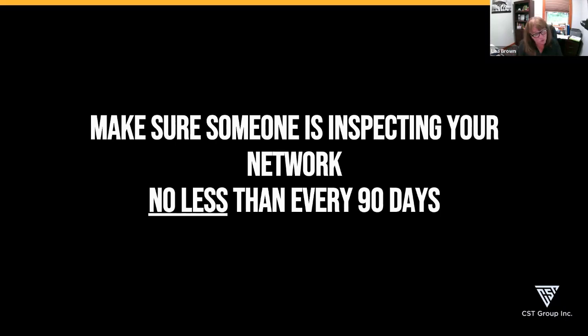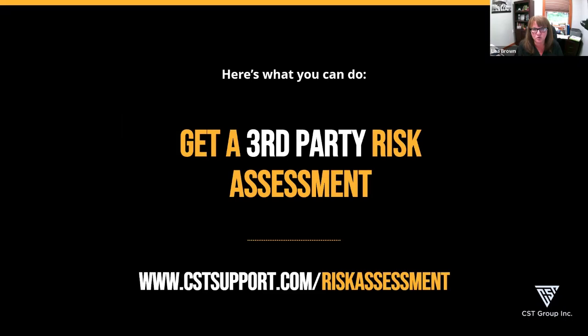Now, CST is going to be offering compliance as a service, which means we will be offering this type of package. It is not put together yet, so we are working with our third-party company. We are working with them to truly get in line with regards to what we're going to be offering and what the cost of those are going to be. So stay tuned for that, and we'll be able to give you more details in the future.